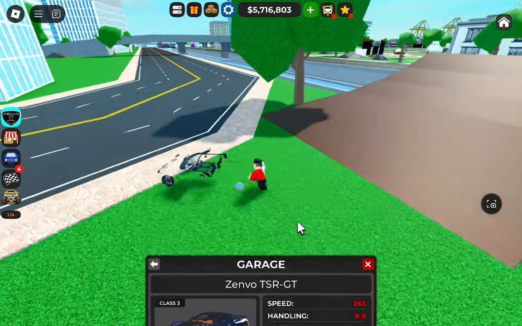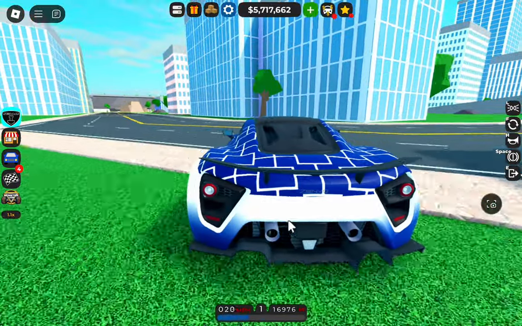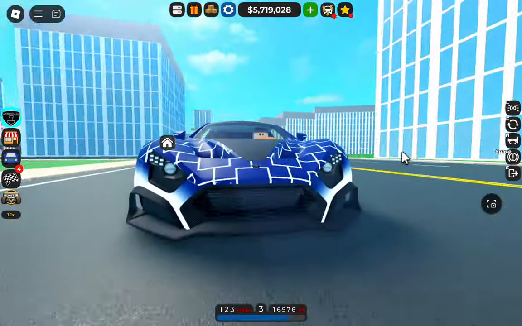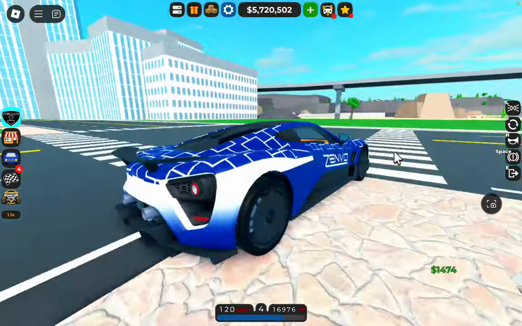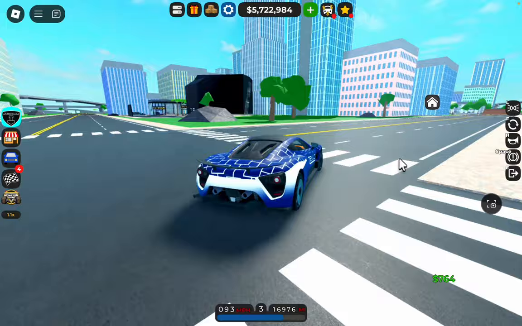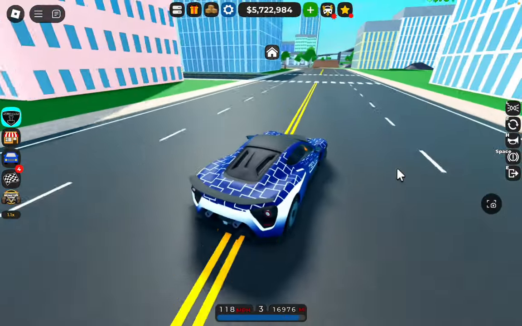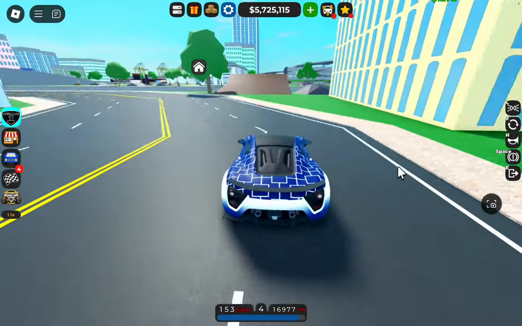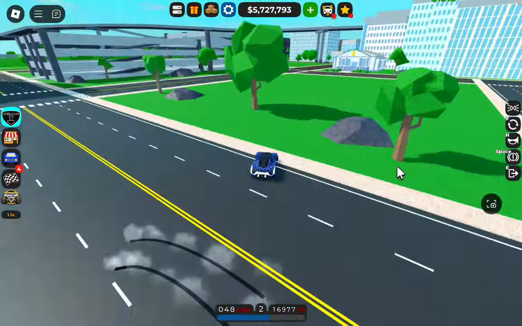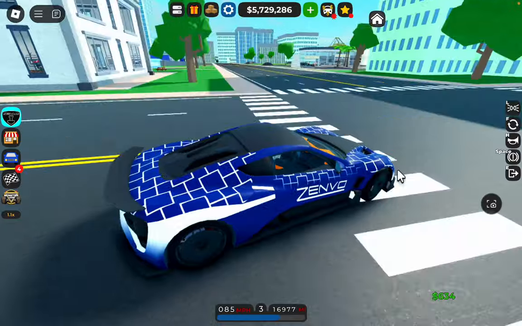But yeah, Zenvo TSR GT. It's very, very cool. It's very nice how they could get their hands on a nice licensed model. This is a beautiful wrap. Beautiful job. Credit to Foxy and the development team for making this. This is a beautiful wrap. Oh, I couldn't pull out in time. This is a very nice wrap.